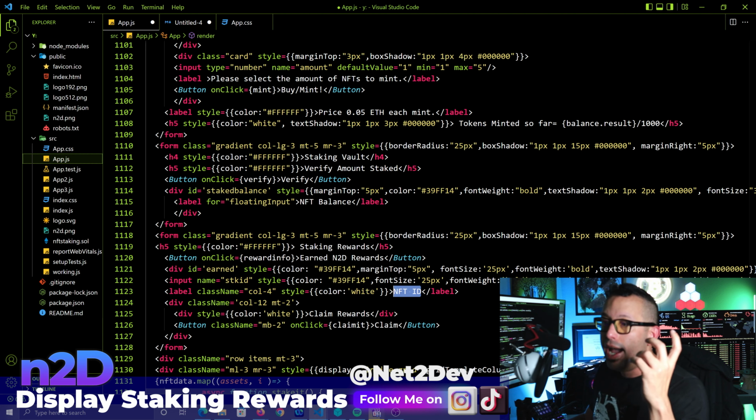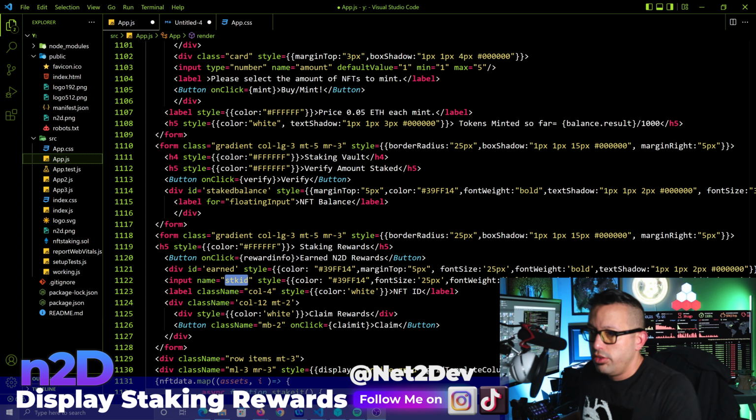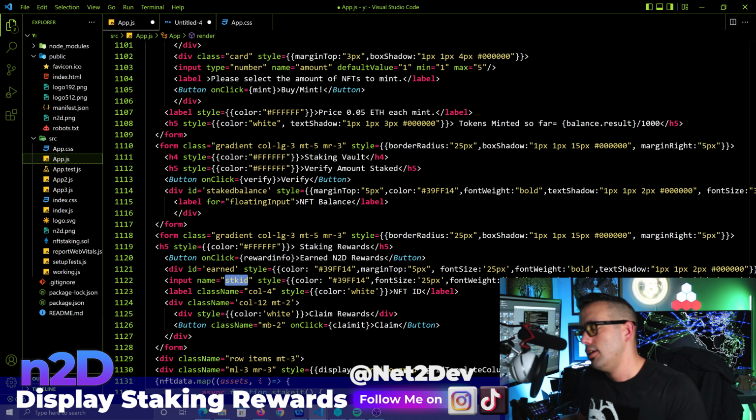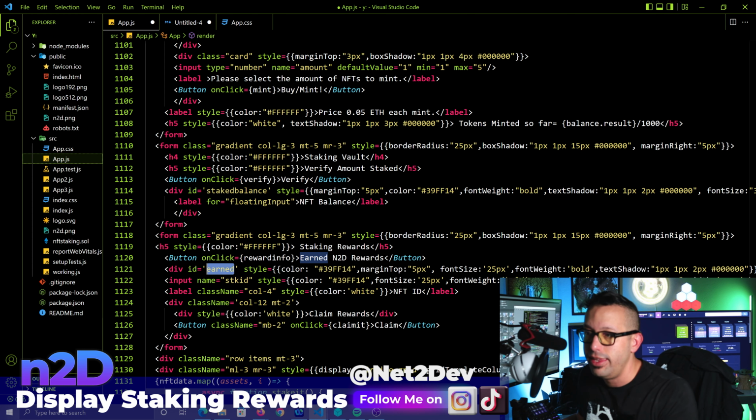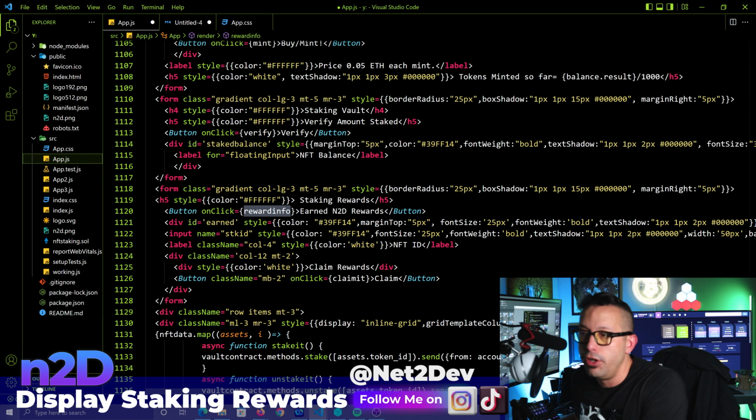Okay, so I should be expecting from the NFT holder to input the NFT ID, or the number of the NFT that he or she is holding. And for now, we'll just have a placeholder, right? So if we only want to look at how many staking reward tokens that user has earned by staking the NFT, we just need to use the same input box and type the NFT ID, and I should be able to get the earned output by calling the reward info function, which is coded in a button right here.